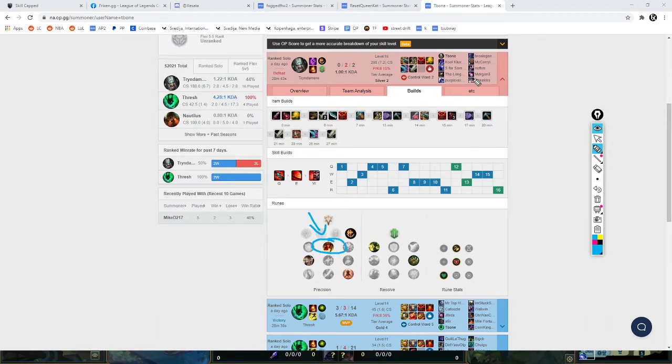This should be Tenacity because, well, Shen, Udyr, Morgana, Sona all have CC, right? So Legend Tenacity would be way more worth it. Then I think this is useless because it's based on max HP percentage, right? And Tryndamere does not build HP, right?